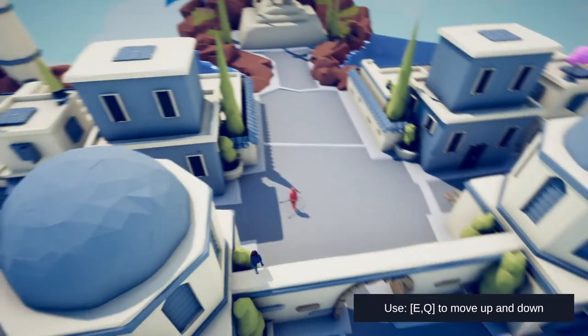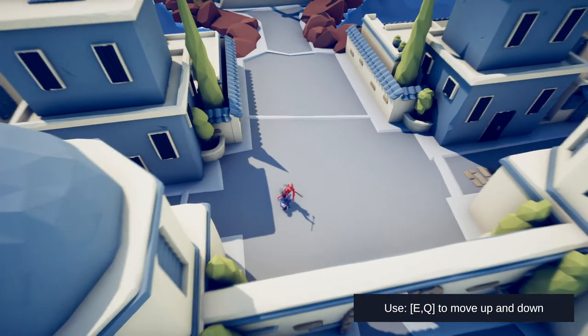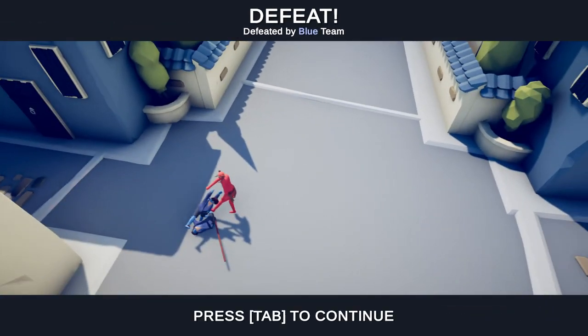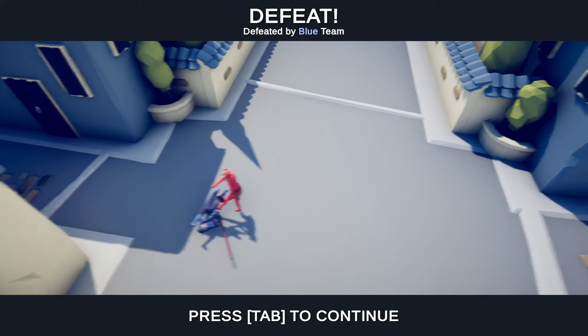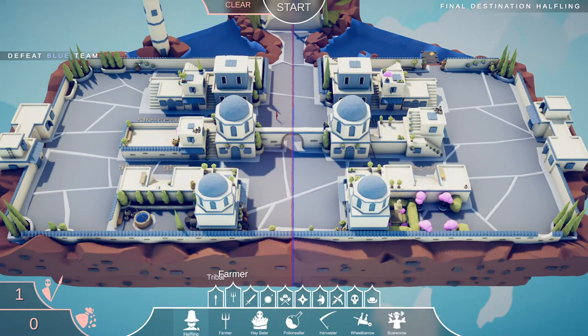Oh, kinda glad I did get a spear thrower, because they were on the walls! Oh my god, why did you do nothing? Well, they attacked you. Defeated by the blue team. That doesn't surprise me with the limited stuff you guys gave me.